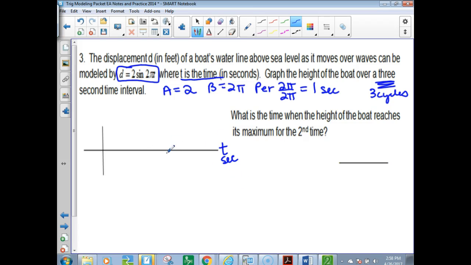If this is seconds, and that's 1, I'll split it up into thirds. See, so that's my 0. It said amplitude's 2, so if we're going from 0, we're going up to 2, down to -2. But 1 cycle is occurring. I don't like how big I made my slashes. They're so humongous. Make it a little smaller. I'm going to cut that up into quarters. So this would be 1/2, 1/4, and 3/4.